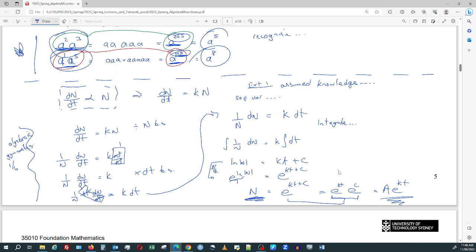But the thing that matters the most in this little process is this thing here, the transformation from one form to another. Now that's your job. Your job is to recognize forms. I don't care if you can integrate. I don't care if you followed what I did. But that bit at the bottom here, that's changing forms just like we did up here. It's recognition. They're different. Instead of A, it's e. But the theory is the same. It's exactly the same. Okay?